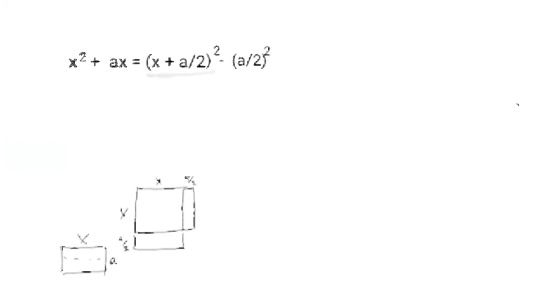However, it is not, so we will need to subtract this area that would complete the square here. Seeing as the sides line up with both of the shorter sides of the rectangles, the area of this square is a over 2 squared, and we will subtract that from the equation. And that is how you get the formula for completing the square.